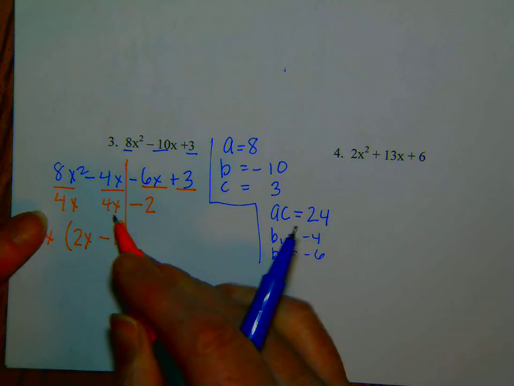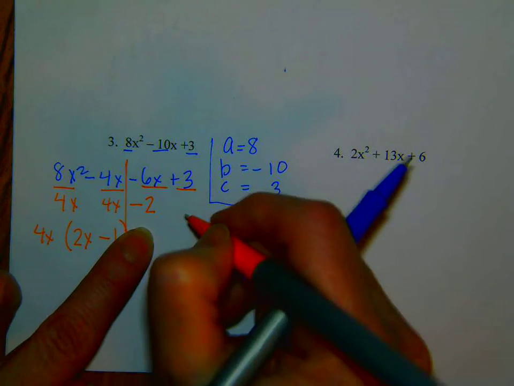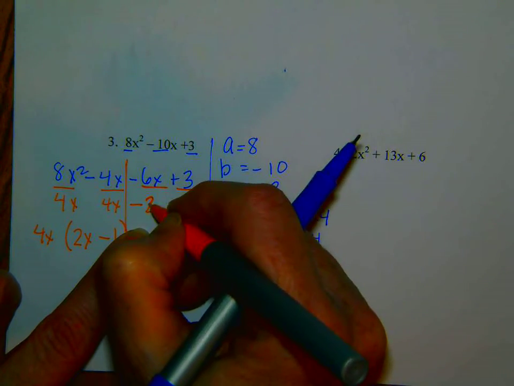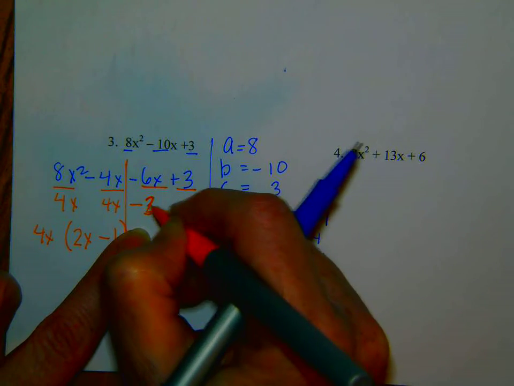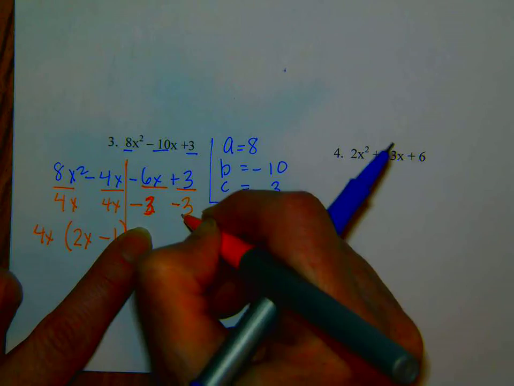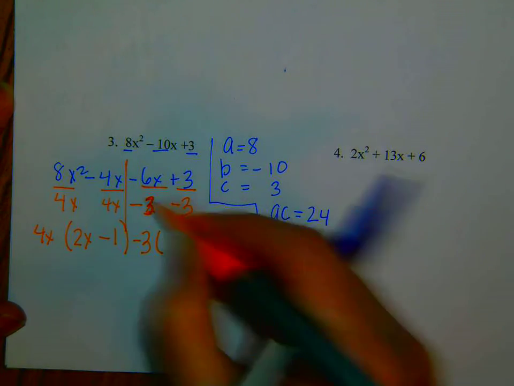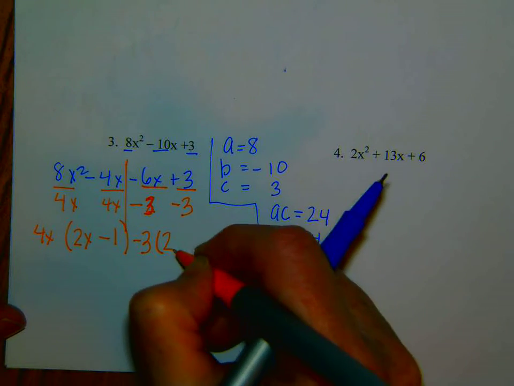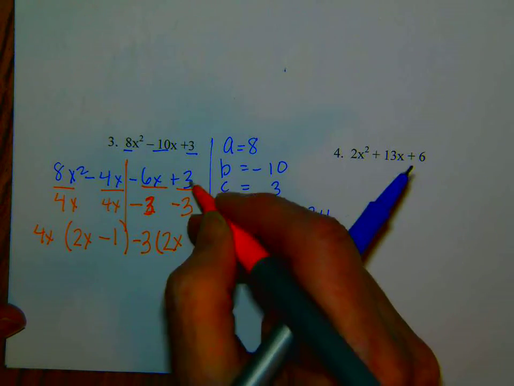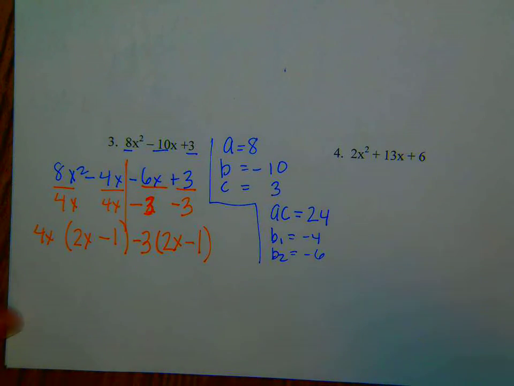Notice that on the left it's always a term with an x, and on the right it's always going to be just a number. Oh, it's not minus 2, it's minus 3. Can't take out a 2 out of that. Excuse me. Minus 3. I can take out a minus 3. So if I take out a negative 3, what do I have left? This becomes a 2 and an x is left, and this is a minus 1. Positive 3 divided by negative 3.